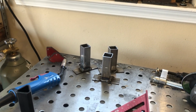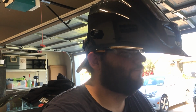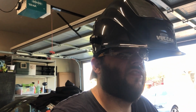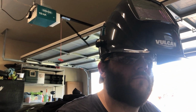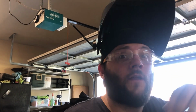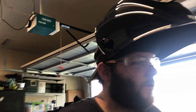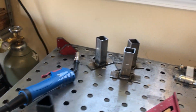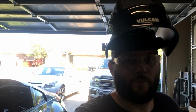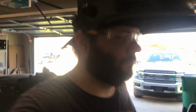So we got those welded, if you want to call it that. They're not terrible, but they could be better. But you know, probably should have done this out of a little bit thicker stuff. It would have been a little bit more forgiving, but that's what we got. If we have to, we'll redo it again, but we're gonna see what it does for now. So now we got to get those pieces onto the long piece. So let's knock that out and move on.